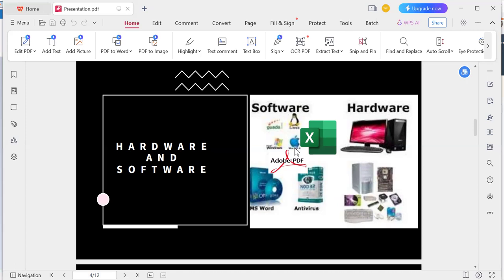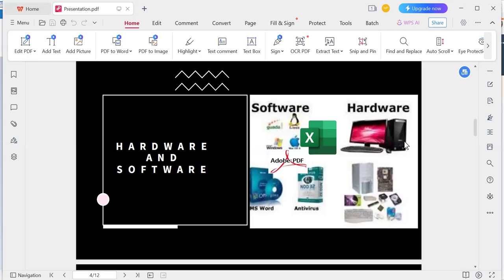Now we're going to talk about the hardware. The hardware is the physical components, like the monitor, the keyboard, and the CPU, that you can touch and feel. Think of the hardware as the physical stuff that makes up your computer's body parts. Imagine your computer as a robot or a superhero. The hardware is like its body, things you can see and touch. So the monitor is like its face, showing you everything. The keyboard and the mouse are like the hands, helping you give commands. The CPU is the brain inside, doing all the thinking and processing.